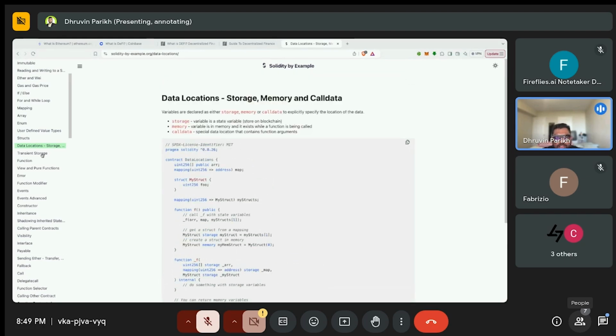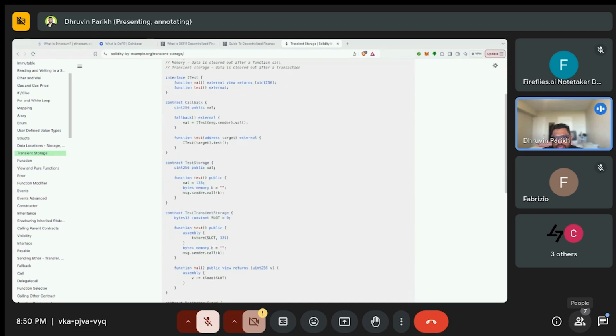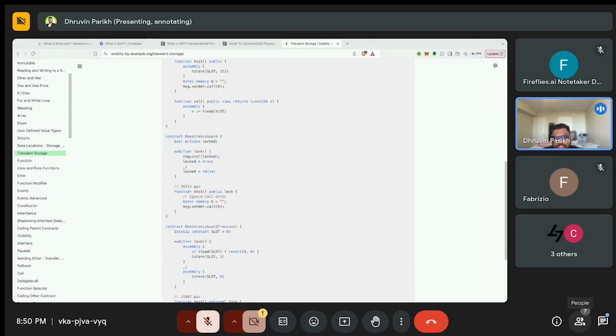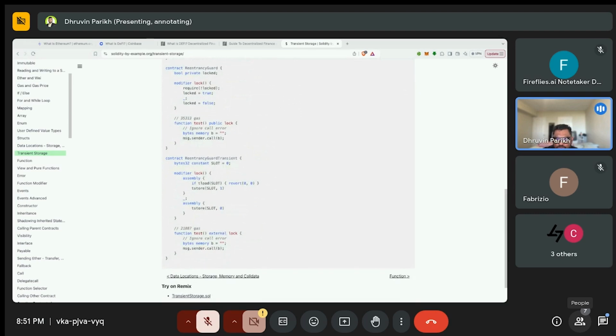There is another type of data location that came in recently. We call it transient storage. We know about constant, immutable, and storage variables, but we don't know about transient storage. Transient storage is where the data is cleared out after a transaction. The thin difference between memory and transient storage is that memory is cleared after a function call, so the life cycle of memory is bracketed within the execution of a function, whereas transient storage lifetime is bracketed during the entire execution of a transaction, right? If you check out my last week's office hours, I did an example of transient storage. So check that out. Then, functions.